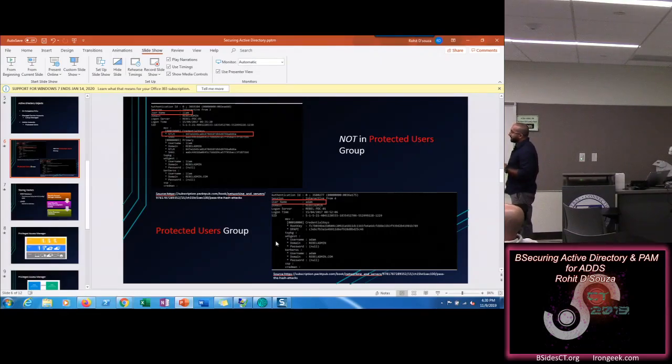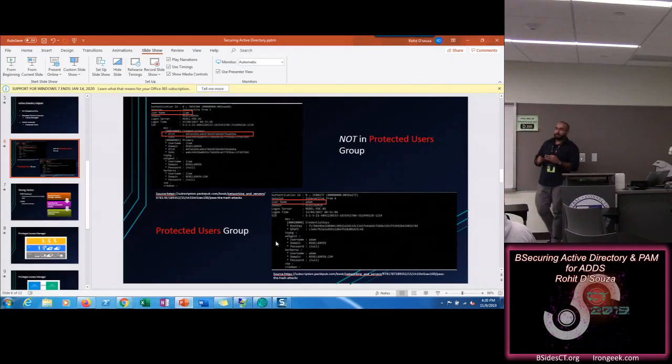You can actually see what the exact hash key is. When it's in the protected users group, it doesn't remember that, because it doesn't store the hash in memory and it doesn't store the hash in the System32 database, because it doesn't use NTLM. It forces it to use Kerberos every time you try to log into a system.